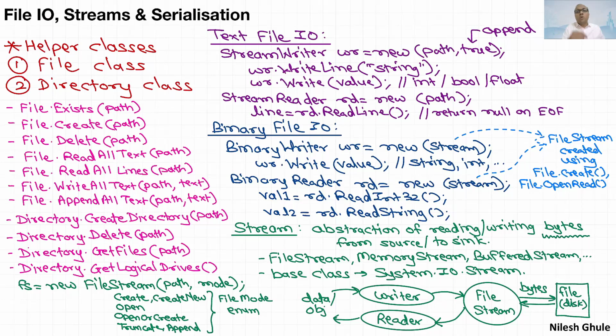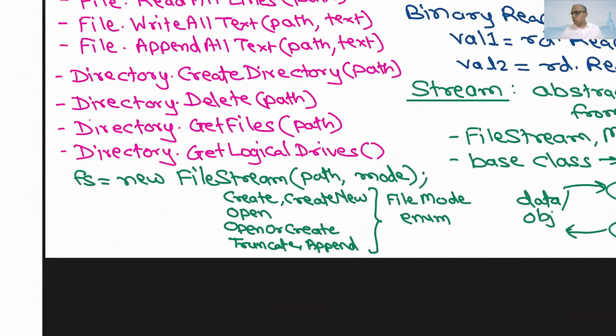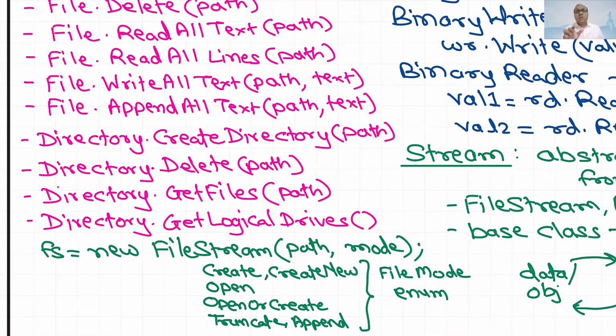Let me tell you one small thing about the file stream, and then we can talk about serialization. As there are so many streams, in this lecture we are focusing only on the file stream. I showed you that there are helper methods available like File.Create or File.OpenRead or File.Open, which can help you get the object of the file stream. But if you want, you can create the object of the file stream using the new operator. And typically, you need to give at least 2 arguments. One is path and another one is mode.